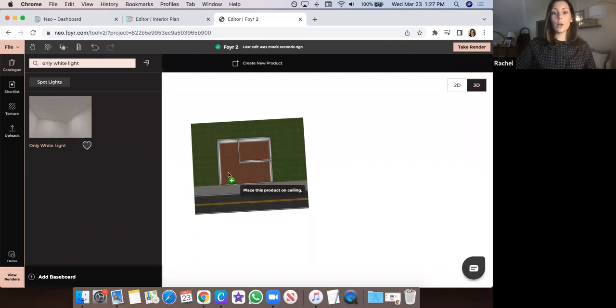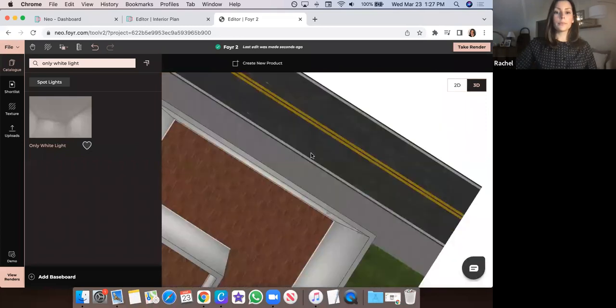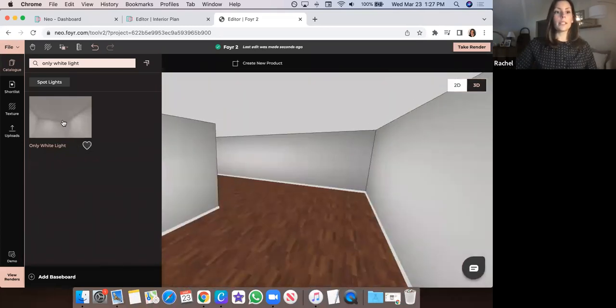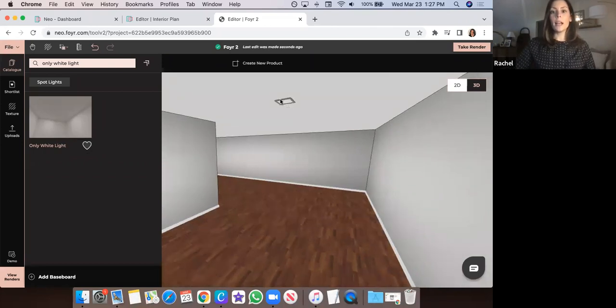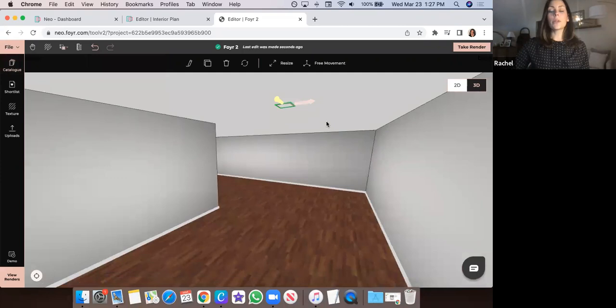So I'm going to drag and drop it into the space. Nope, you know what, I might want to dock to the ceiling. There we go. Drag and drop it to the ceiling. And we're going to resize this and use this to create some artificial light for our rendering for the outside environment so that we don't have that issue with textures being overexposed.